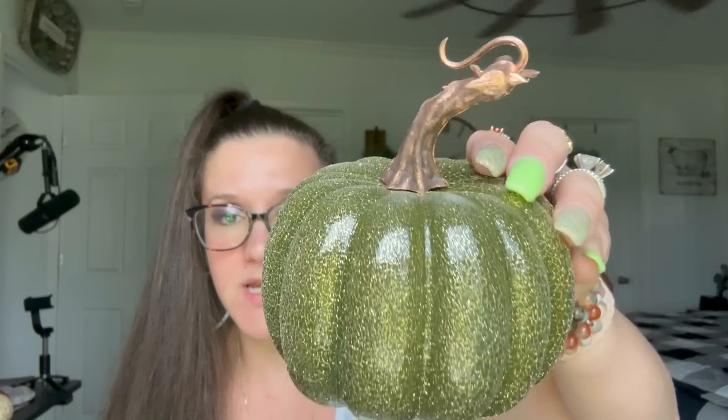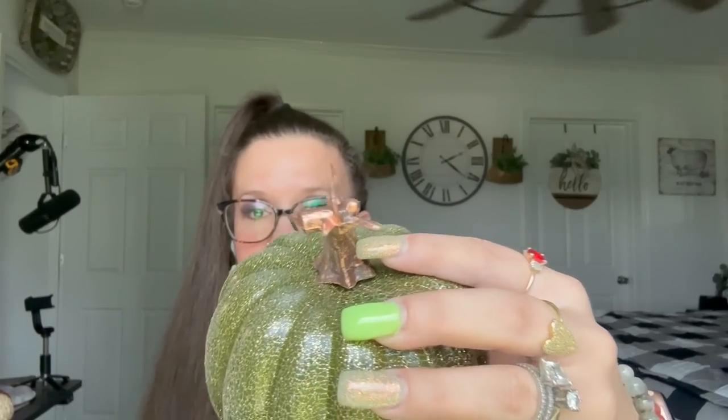Okay, and I did pick up a bunch of pumpkins. I don't know if they had these last year. I'm pretty sure they had this one. Super beautiful. I love that. And I feel like the glitter doesn't really come off of this. So I was cool with that. These are perfect for tiered trays, perfect for displays, perfect for all kinds of stuff. So I grabbed one of them. Plus the stems are really gorgeous. They're pretty realistic. So I picked up one of these.